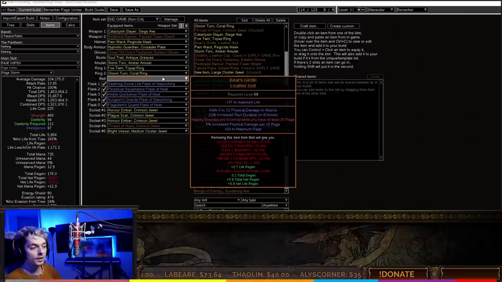I bought this for 3 Exalted Orbs, but I do not think this is going to stay at 3 Exalted Orbs because of how little they are on the market. So, if you're one of the first people watching this and you want to play this build, and you've got the currency, you'd probably want to buy a Bear's Girdle. That's probably the best upgrade that you can make, and then getting a good Siege Axe.